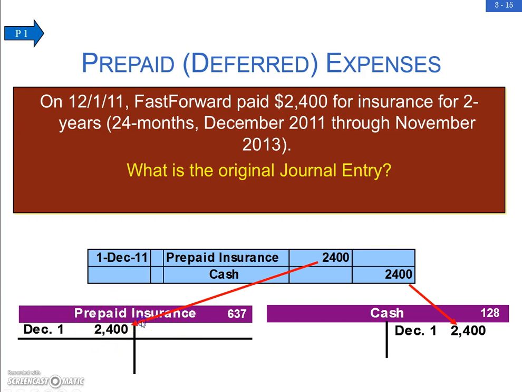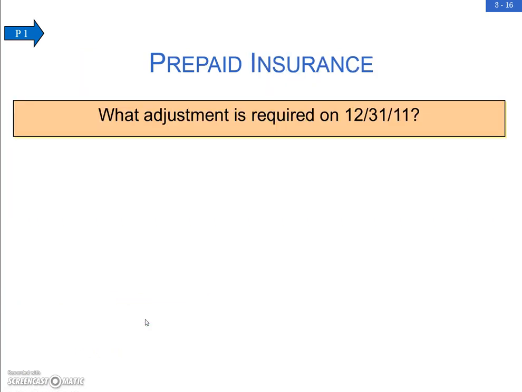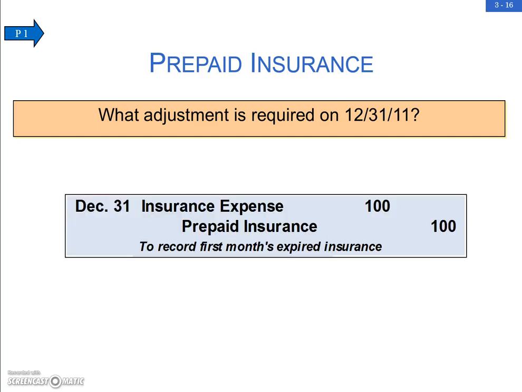So I want you to think about how would we show that this has been reduced by 1 month's worth. So let's fast forward now. Sorry to use that, I know that's the name of our company. But on December 31st, we have to adjust that asset to its proper value, right? To show that we've used up 1 month worth of insurance. And the way we do that is, of course, we need to reduce that prepaid insurance account by $100. The way we reduce an asset is, of course, we credit it, right? We debited it when we first purchased it. Now we've used up 1 month's worth, we've got to credit the prepaid insurance account.